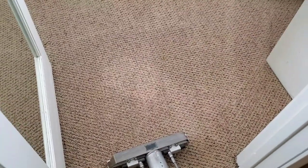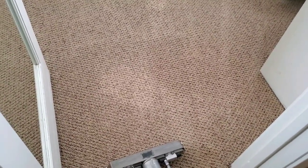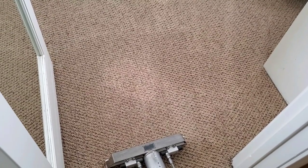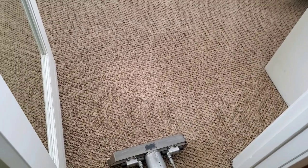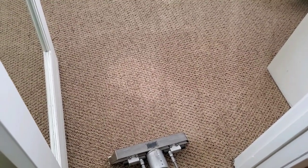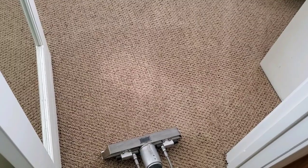If you've scoured the internet before looking for ways to get carpet stains out of your carpet, there's a couple instructional videos that say the exact same thing. If you're gonna use this concoction to get a stain out, and there's some of them on there that do a good job, the guy was always repeating, make sure you got a wet shop vac that you can extract it out with, and then that way you're not leaving anything behind, especially if you're using something with soap in it, because you're gonna end up with that residue and may eventually bleach the color of carpet out.